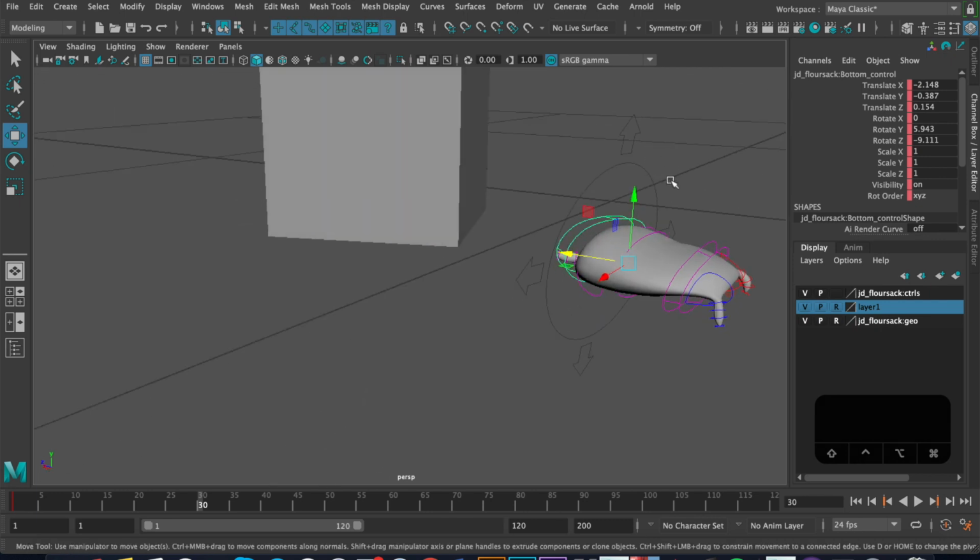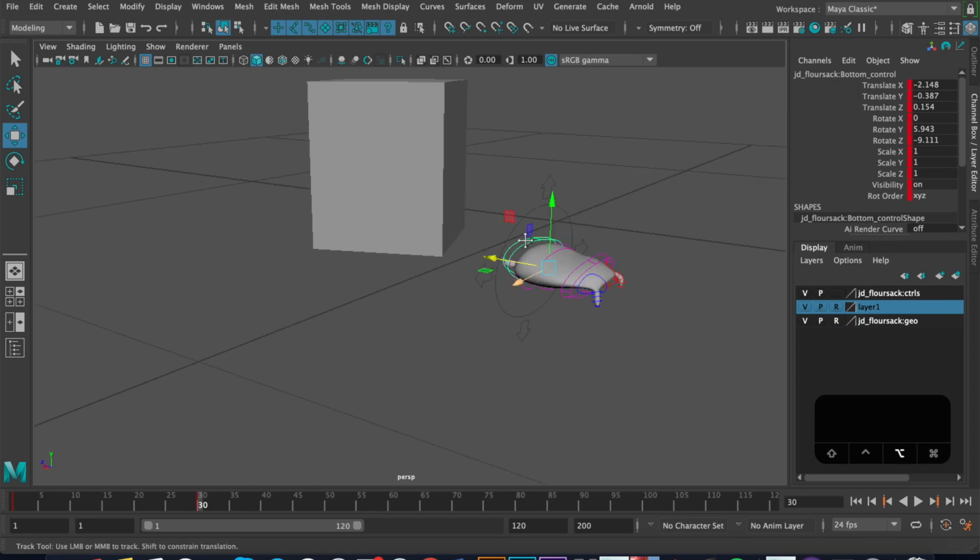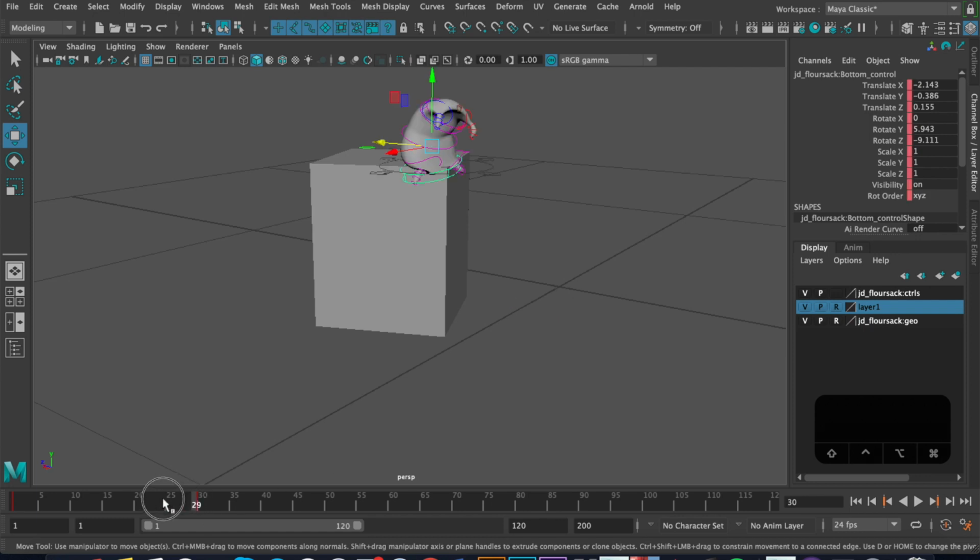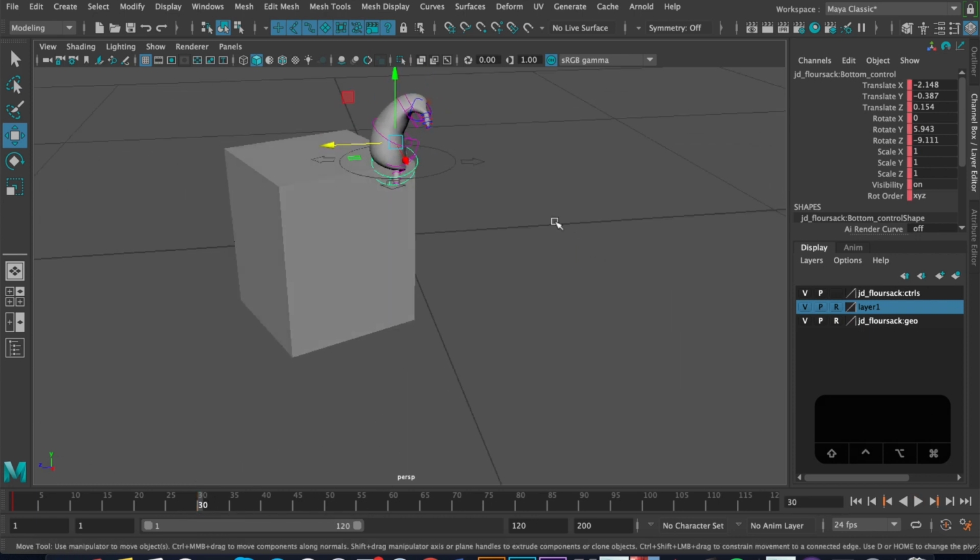Okay. Now, the last thing I just clicked right here was the bottom part of that rig. Now, if I just press S, watch what happens to the entire thing. You're going to witness this a lot, okay? You need to make sure that you select the entire rig, okay? If you do not do that, you're going to find that all the time that you spent animating is now gone.